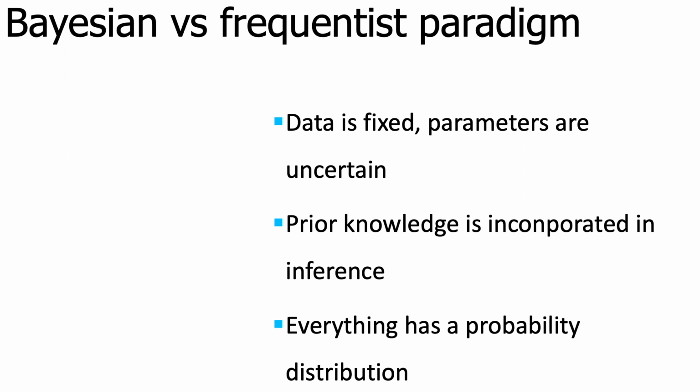In the Bayesian case, the data is fixed because we obtained the data, and it's the only thing that is really fixed that we really know about, because this is something that we measured with a more or less faulty mechanism, but that's irrelevant. What we know about the parameters is very uncertain. The parameters are not varying per se, but our knowledge about them is very uncertain. So we do not know more.